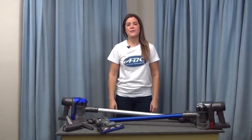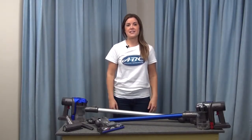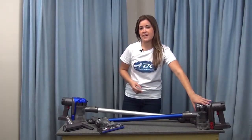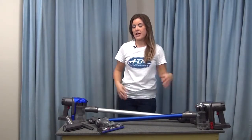This has been our review of the Dyson DC44 and DC35 stick vacs. Just to review, the DC44 is the stick vac that comes with the additional tool and also has a longer battery life. Other than that, they're pretty much the same.